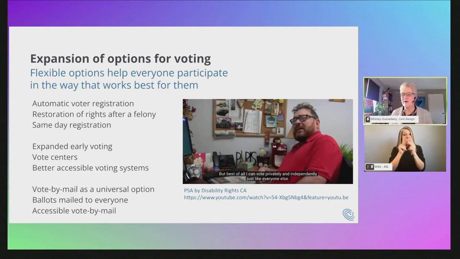So on your lunch hour, on your way to or from work, on your way to and from your daily errands, what is convenient, it makes voting convenient. But I don't mean convenient in a sort of light way. I mean something that you can fit into your life because it should be part of daily life.